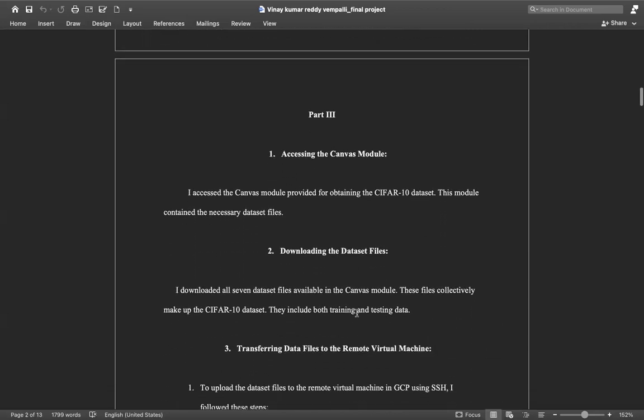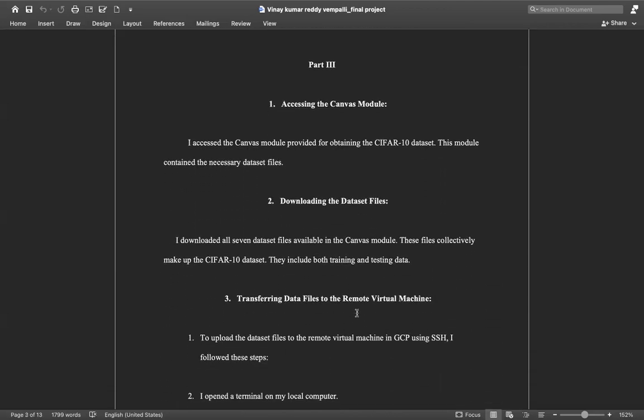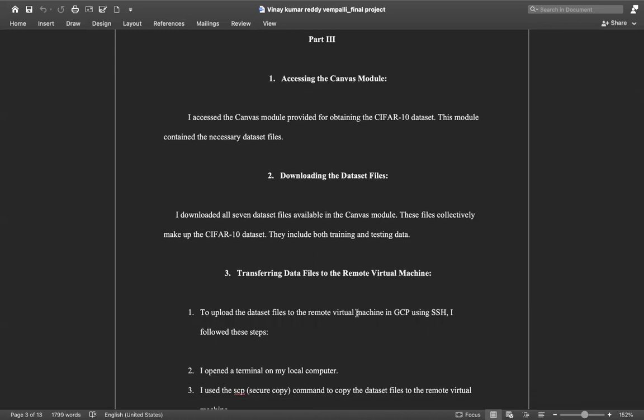I also downloaded the modules for the CIFAR 10 data sets. I downloaded all these 10 data sets from Canvas, and I made them into one data set, which includes both training and testing data.